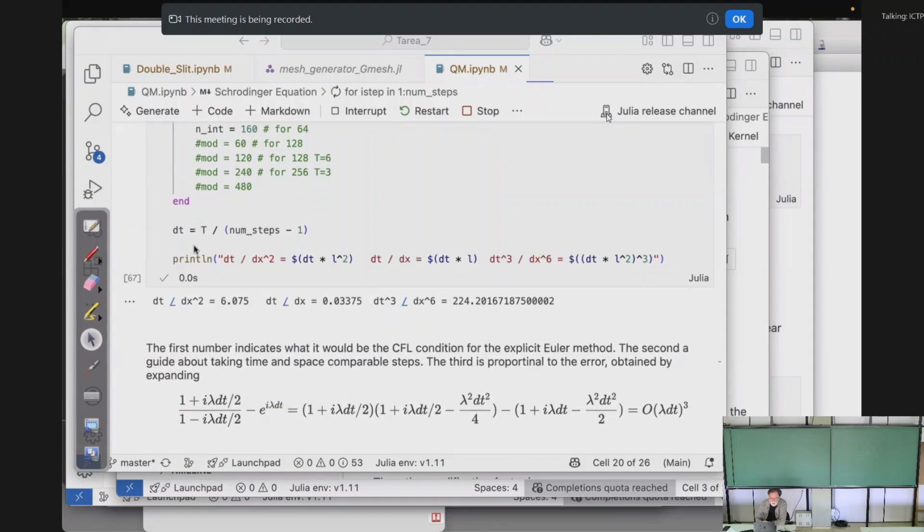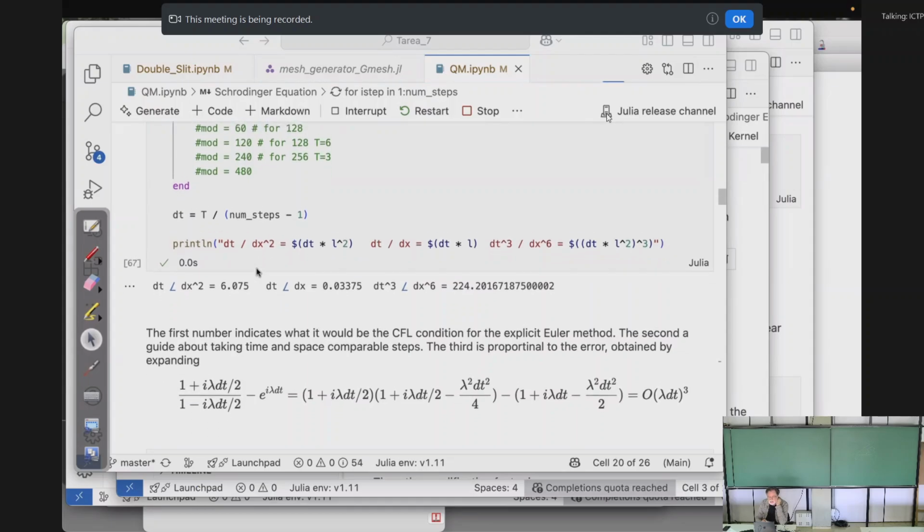So you define dt times the first one, and here there is some information I print, which is dt over dx squared, for the case I'm running now.